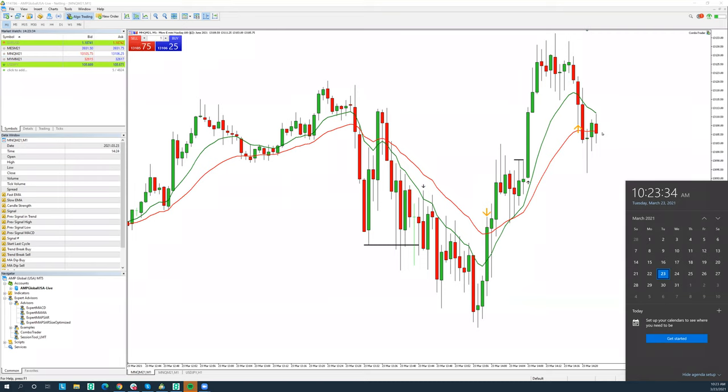Now, the other way to consider this is to essentially sacrifice the first profit. And I don't know if I would do it in this case, but the other way to trade this is, instead of going to break even, stay at minus 10, right? So stay at minus 10, let this second leg breathe. Basically pay for the first leg with a plus six profit. Let the second leg breathe. Don't let it stop you out.